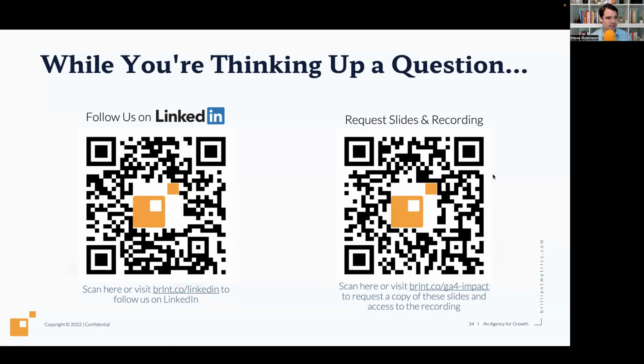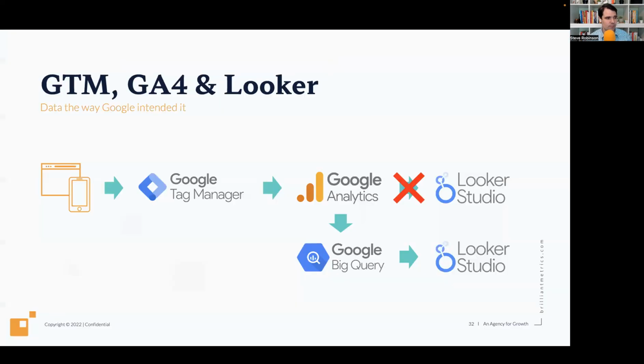So I want to come back here and talk a little bit about this setup right here. It is possible to go directly from your website or your app straight to Google Analytics, but technically you're going to want to take a little jump there. For websites, that jump is through Google Tag Manager. For apps, that jump is through the Firebase SDK. Either way, you're going to want to make sure that you have some tool here. And again, for most of us, it's mostly web that we're working with, that will take care of easily identifying and managing those segments.